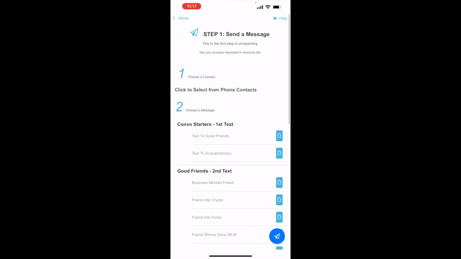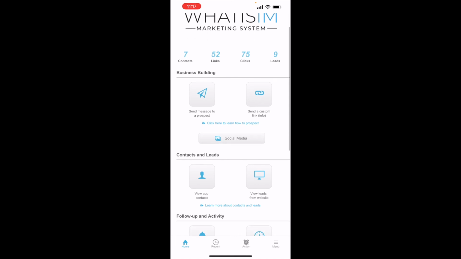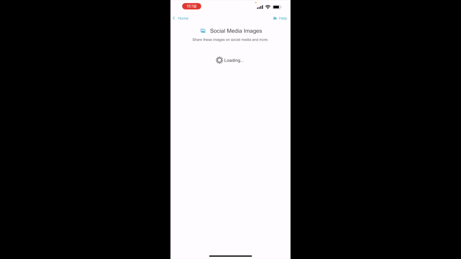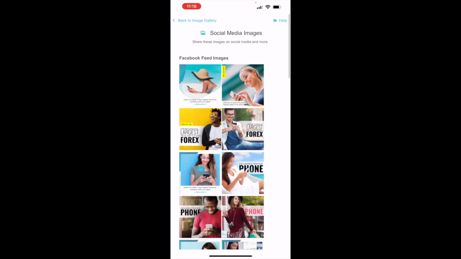One other thing I wanted to show you on this app is social media posting is massive. We know that, right? And you're sitting there saying, man, I got to do a better job at posting on social, or you do an okay job now and you want to bring it to the next level. Check this out. Inside the app, right in the center of my screen, you might have seen it before, there's a button that says social media. If you click on this, we've actually preloaded dozens of compliant, ready-to-go social media imagery that you guys can actually post to your Facebook and Instagram feed and Facebook and Instagram stories.